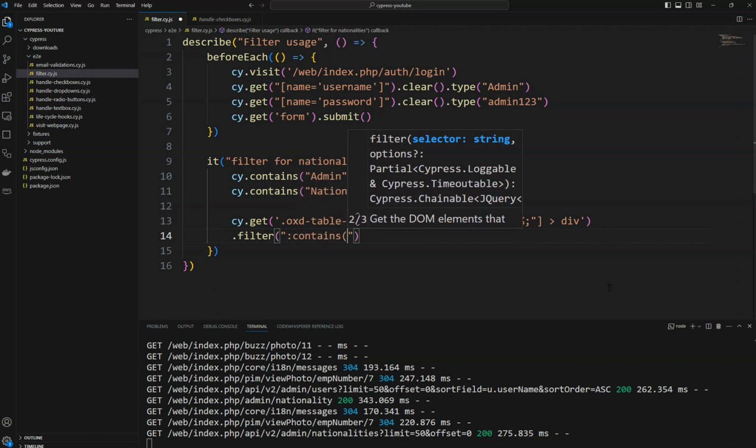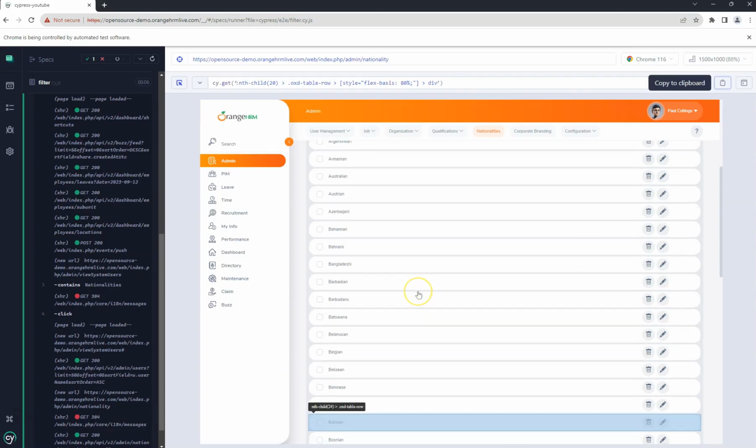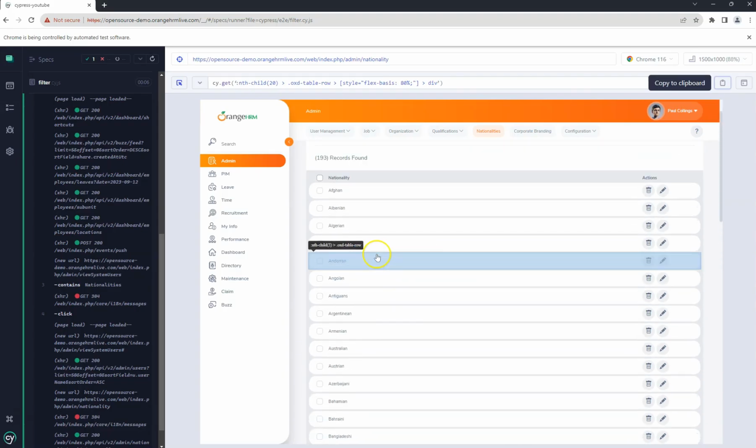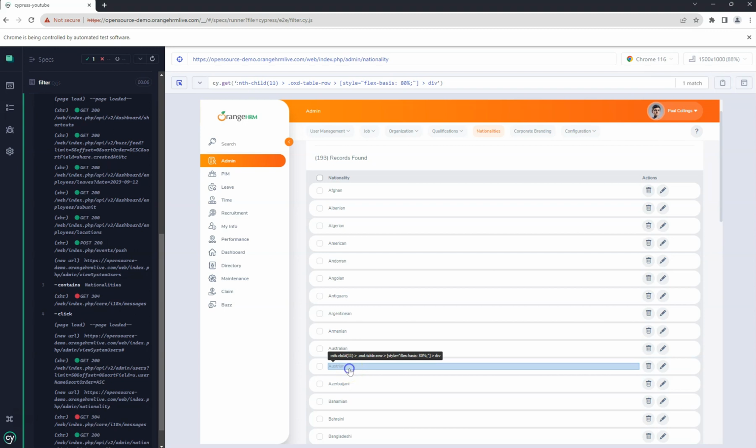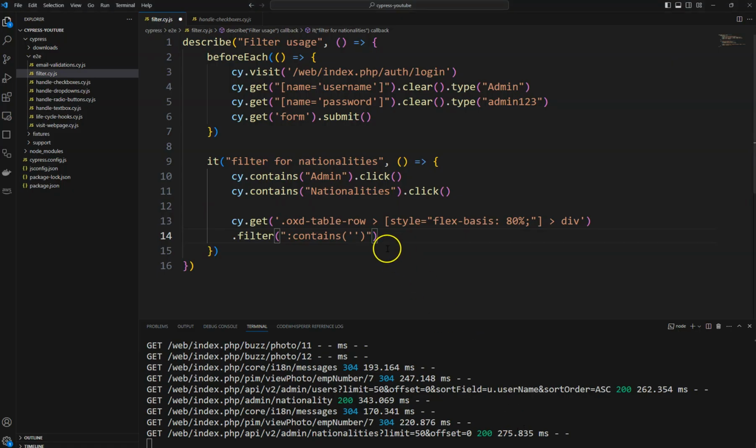Here I am going to look for some text. If you see here, you can check for some Austrian. So let's see whether we will get this or not. Austrian. And once we get that, there will be only one nationality with Austrian, right?